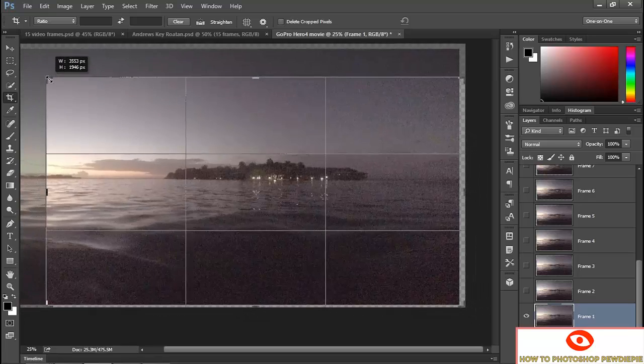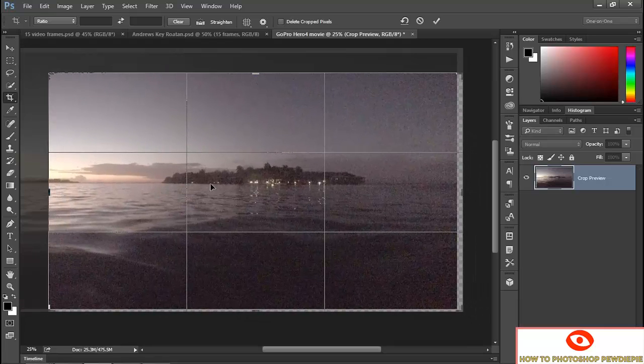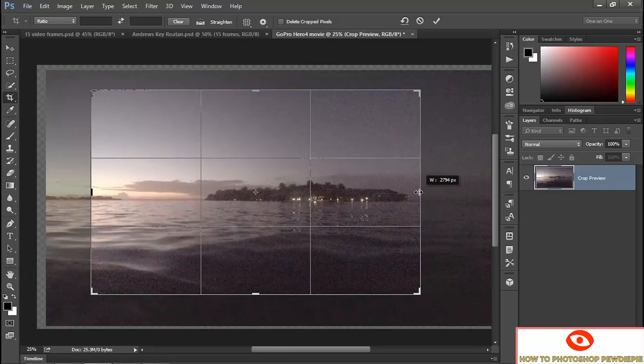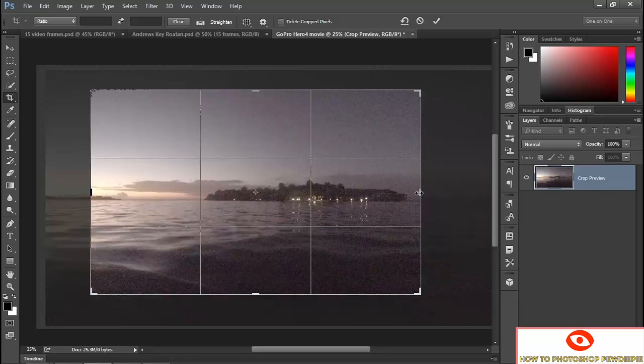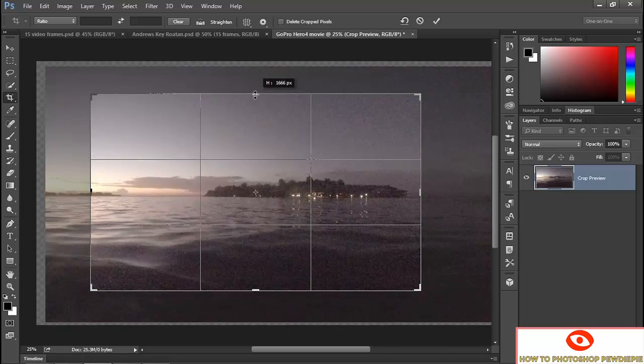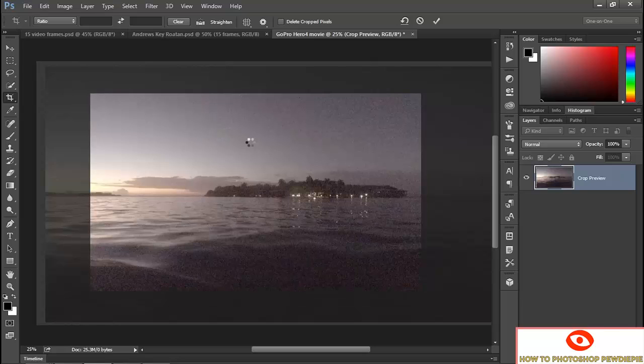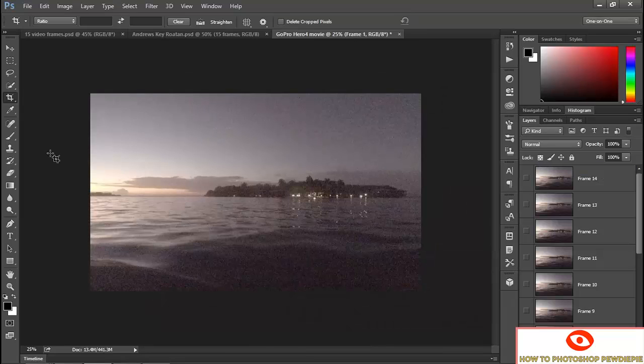And then go ahead and drag the upper left corner, let's say, and then the bottom right corner inward like so. And at the end of the day, I want this image to be about 2,800 pixels wide. If you can't quite make that work, don't worry about it. We can follow up with the Canvas Size command in just a moment. I'll go ahead and drag this edge down a little bit as well. And this is looking pretty good. So I'll press the Enter key or the Return key on the Mac to crop the canvas size. Note, because we turned off the Delete Cropped Pixels checkbox, we are not cropping the layers themselves. So we can always bring back that big layer data.